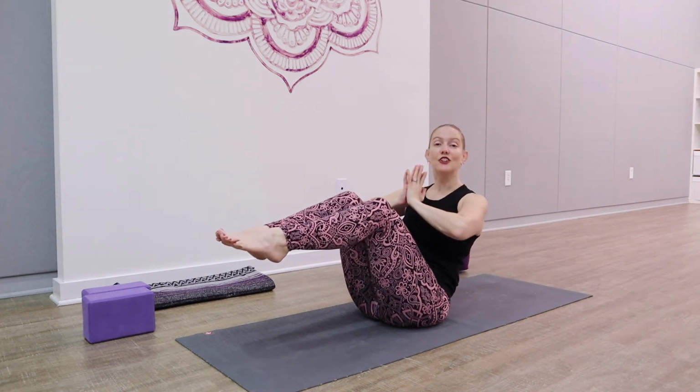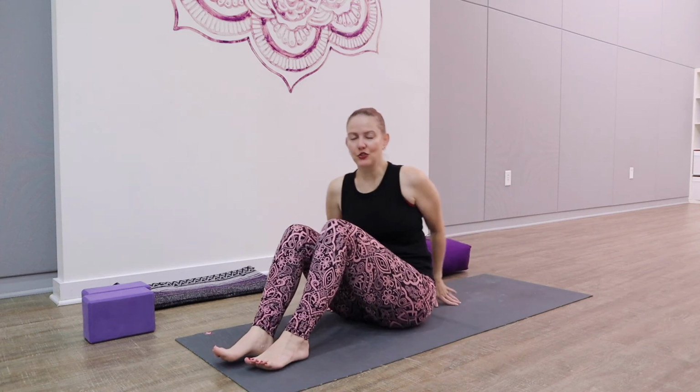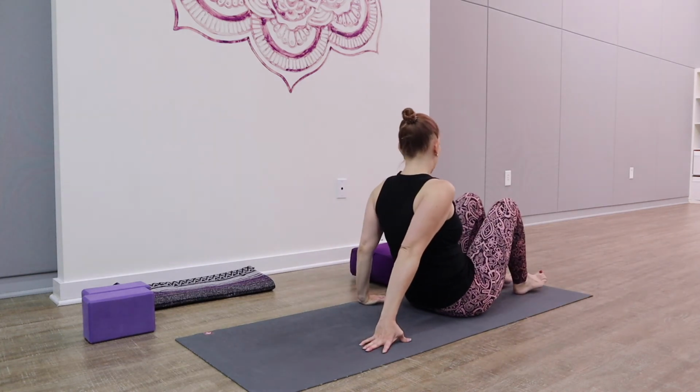Come back to center. Lower your feet if you lifted them. Reach the arms forward and roll all the way down to your back. I'm going to turn around so that you can see your bridge a little more clearly if you want a little more visual for it.